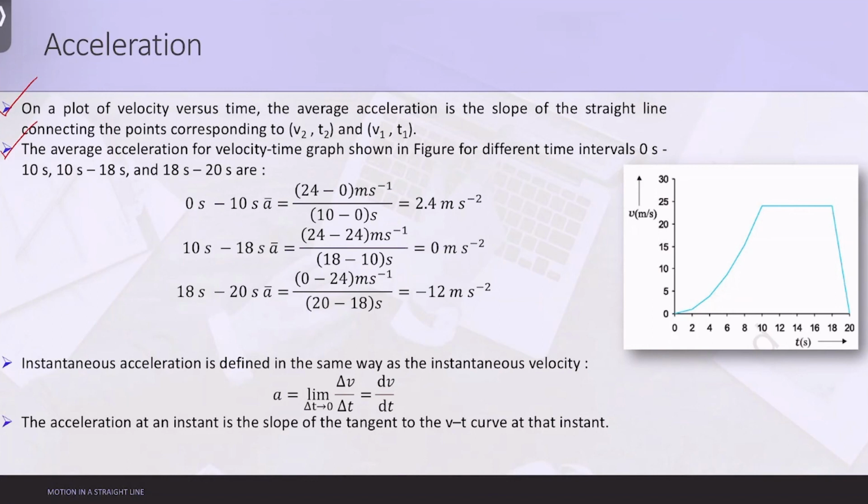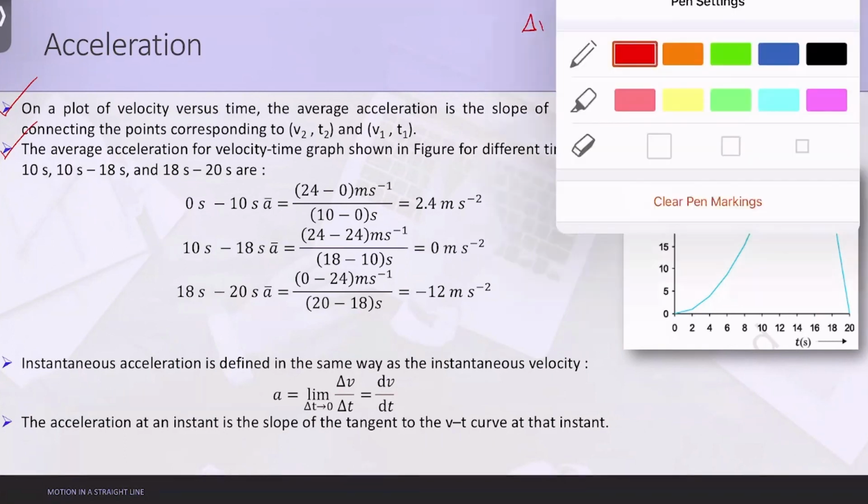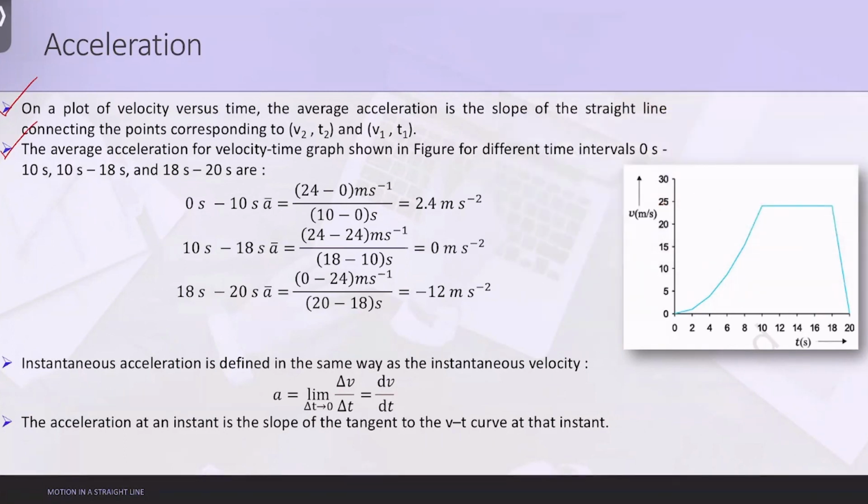Moving on to the instantaneous acceleration. Similar to the instantaneous velocity, we also have a concept which is called instantaneous acceleration. How can we define it? Okay, so how did we define the value of velocity? We did delta x upon delta t. But what we know is that we need to calculate this value at delta t tending to 0. So we'll just write delta t tending to 0. This is the value of velocity.